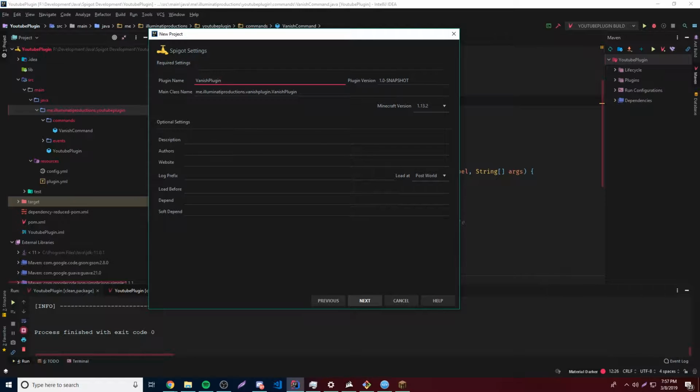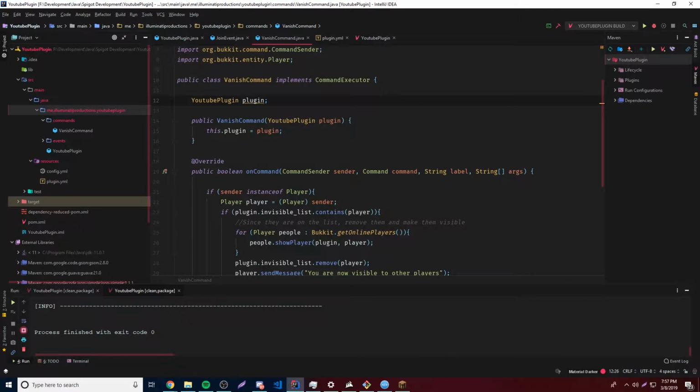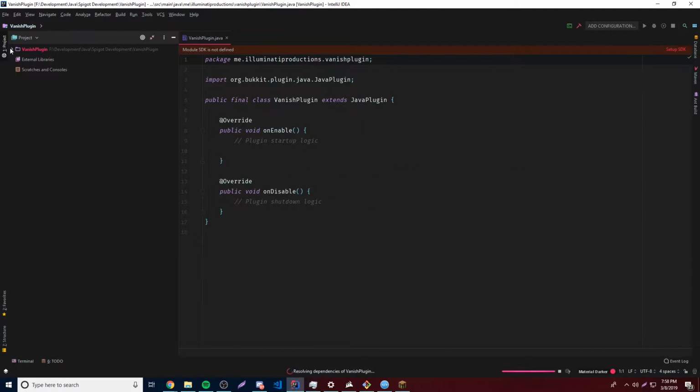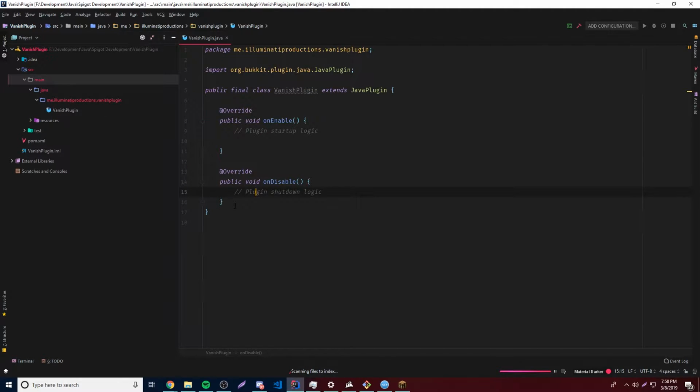Anyway, so now let's go ahead and click next, and then we'll give it a name again. So Vanish plugin. There we go, looks good to me. So we'll click finish, and so it's going to create the file for us, right? Alright, so I'm gonna open this up here. Open up the source so you can see all the files for your project, and then of course click enable auto import. So that's important in case you want to do that. So I'm gonna get rid of this because I don't really ever use that.